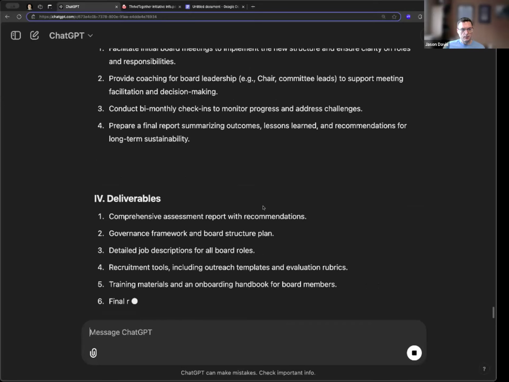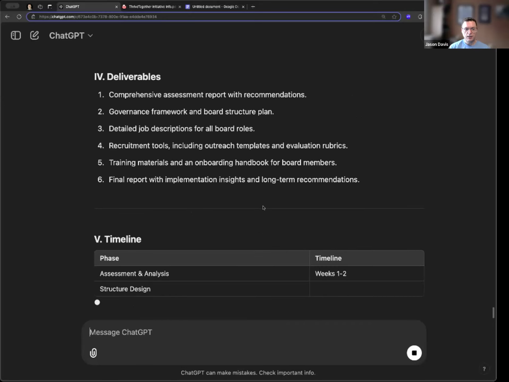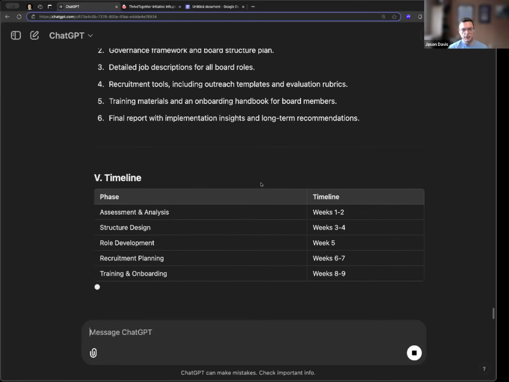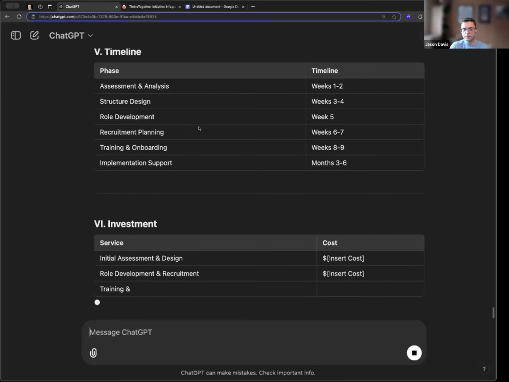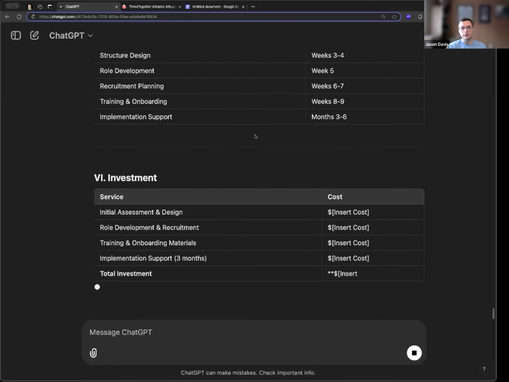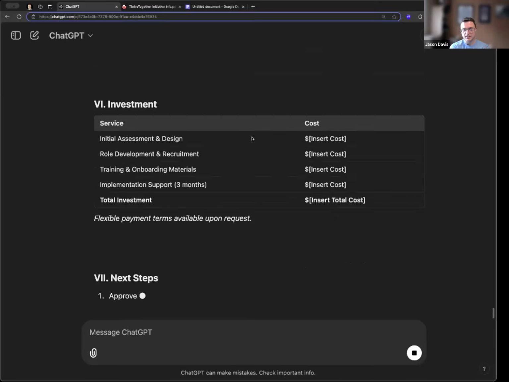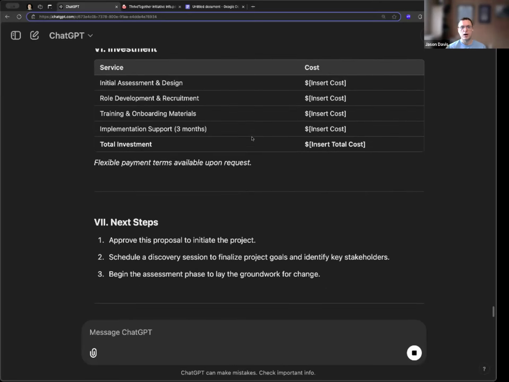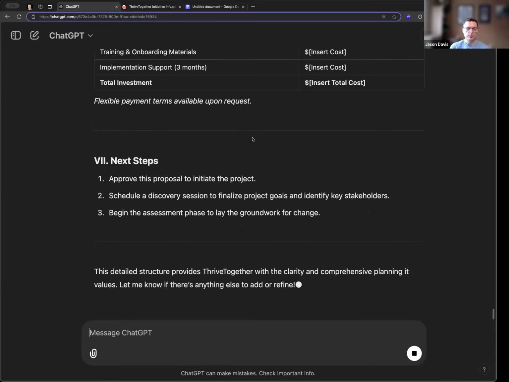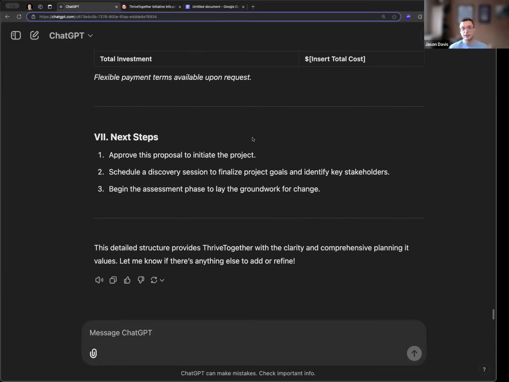So okay, finishing up deliverables, timeline. Now, whether or not these things are feasible from a timeline perspective, I don't know yet. I haven't really read through this. I obviously did that when I was putting together the proposal, but that's part of the process that you'll want to go through when putting these things together. It's going to suggest timelines that may or may not be realistic. So, something to consider there.